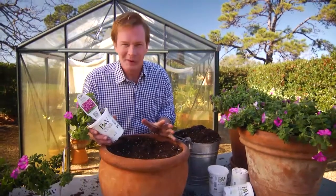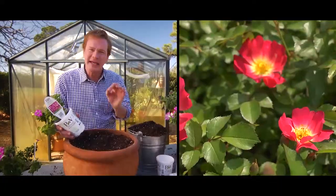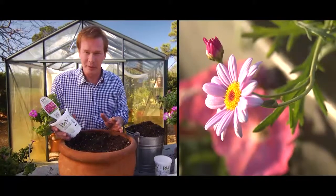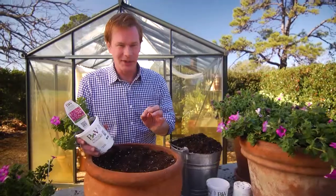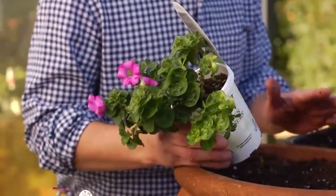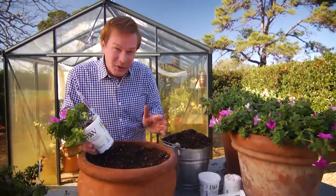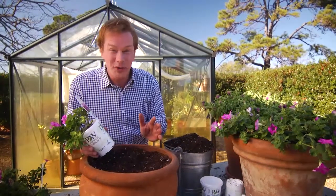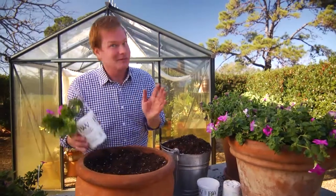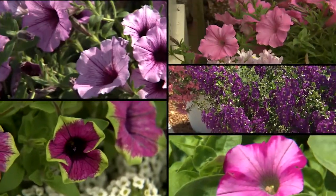There's something about having lots of flowers around the house that I just love. And you know, each spring I look for the best performers for my garden. And every year, these Supertunias by Proven Winners, well, they're just rocking. They do such a beautiful job in my garden. Now, there's several different ones you can choose from, but I always fall back on 5 of my favorite flavors, if you will. These plants are loaded with flower power, and each one of them brings something special to the table.